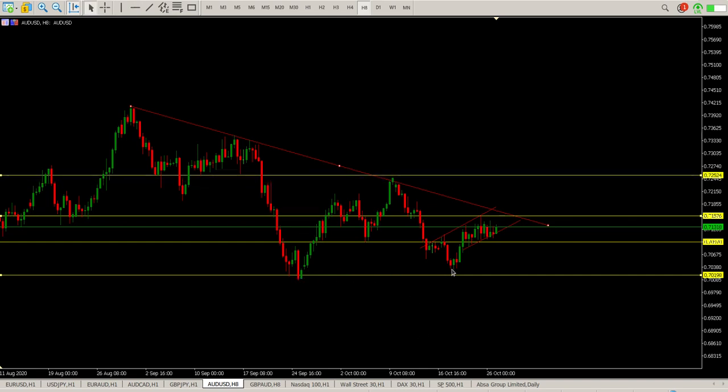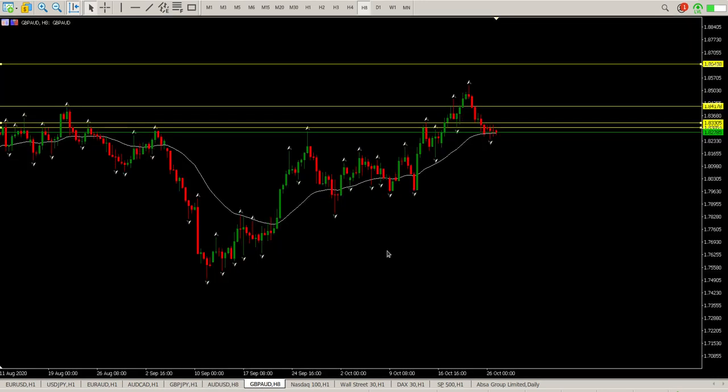So you can see potential double bottom. There's a neckline for the double bottom. So a break above this area here, 0.72524, and a retest of it would validate a bigger move to the upside. But I think a little bit confused at the moment. So I'm going to want to see a breakout of this trend line. Break the trend line, test it, and swing. Then we can talk about it.